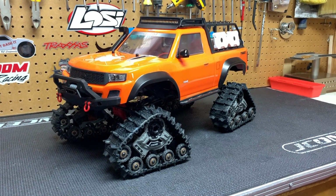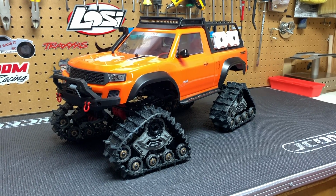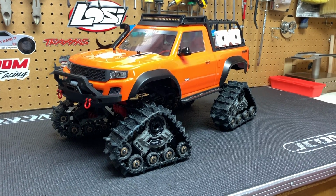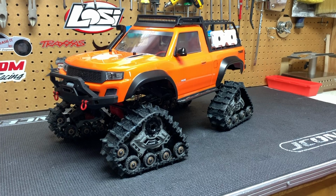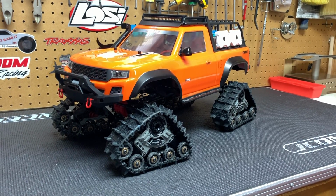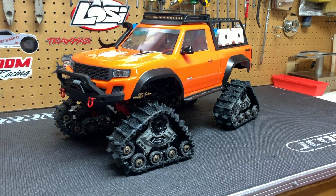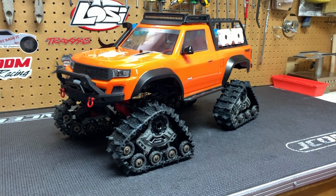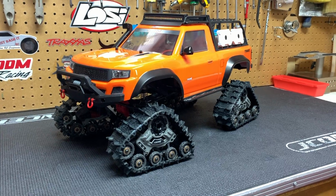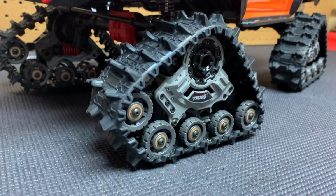I feel like a lot of people got the tracks, whether they got the TRX4 tracks full truck or if they just bought the tracks separately. I noticed so many people buy them and then sell them right after, because I'm assuming it's just because they didn't perform the way they wanted them to. With these upgraded tracks, the truck definitely feels a lot better and definitely performs a lot better. So in my opinion, if you hung on to your tracks, definitely pick these up, because you will definitely see, guys, a huge increase in performance.